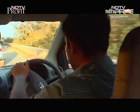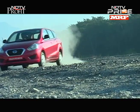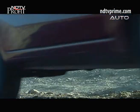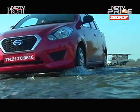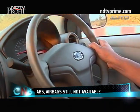Noise insulation is lacking and it is therefore an issue. There is a lot of road and tire noise that seeps into the cabin. Out on the open road, you realize that the car does roll a bit too, owing to the high ground clearance and the lack of anti-roll bars. Add to that very little grip from those rather slim 13-inch Strada tires, and yes, the ride is not the greatest. And then there is the safety aspect, or the lack thereof in feature terms.